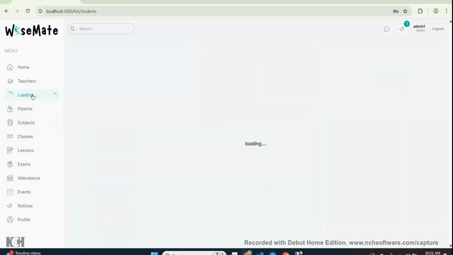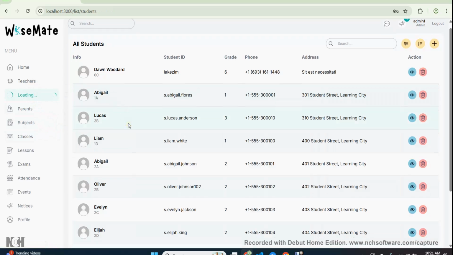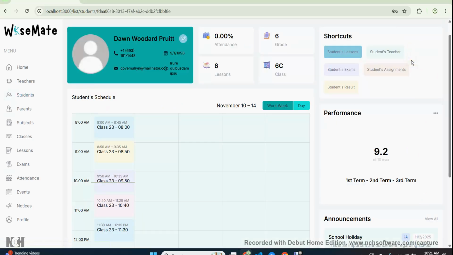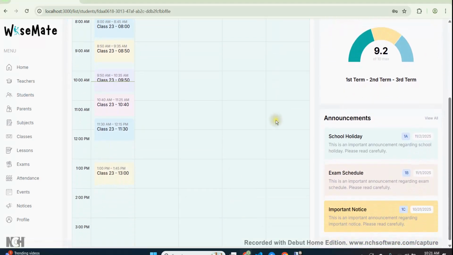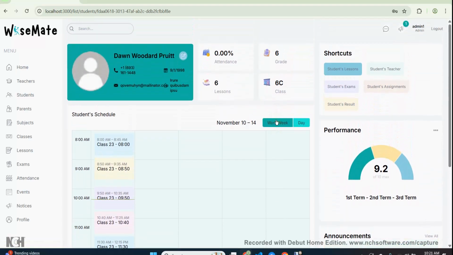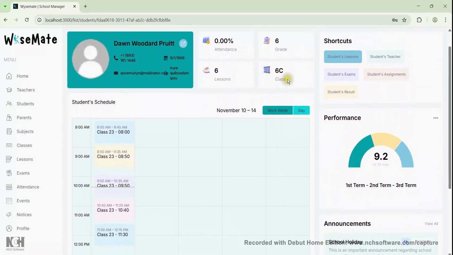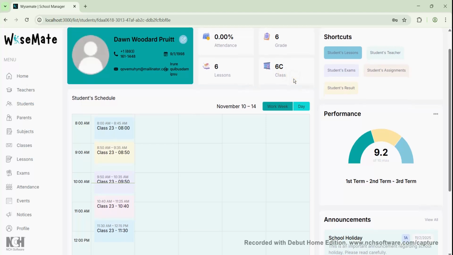You also have students. Here you have student info, and if you click on it to view details, you have all the details of the student. For example, this is the class of this particular student, with 6 lessons, 0 attendance, and the grade.